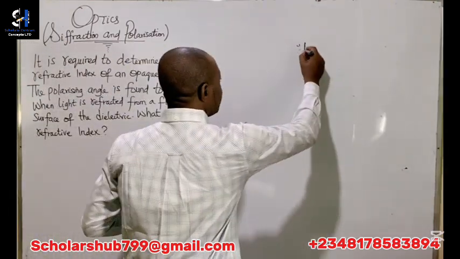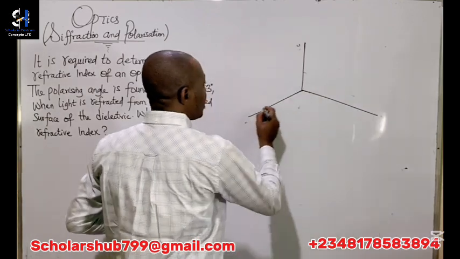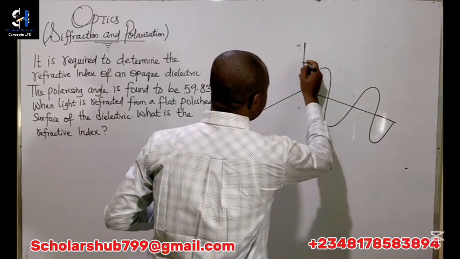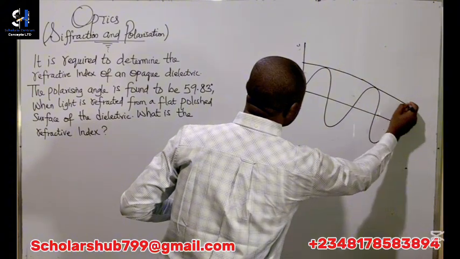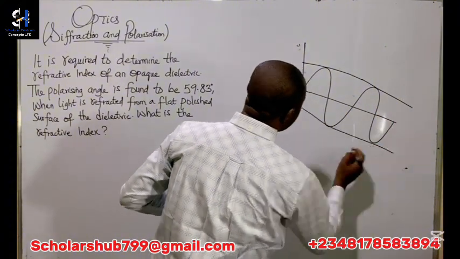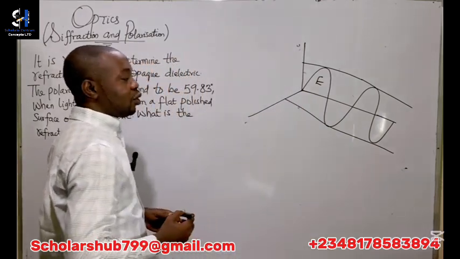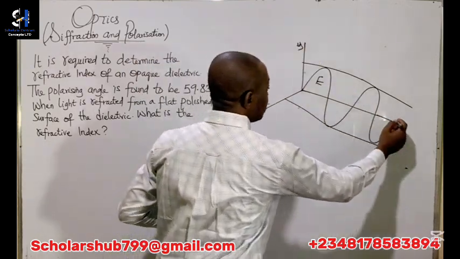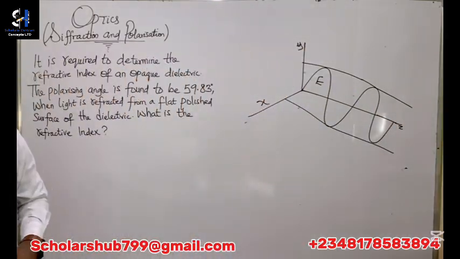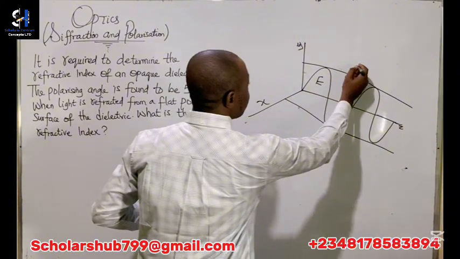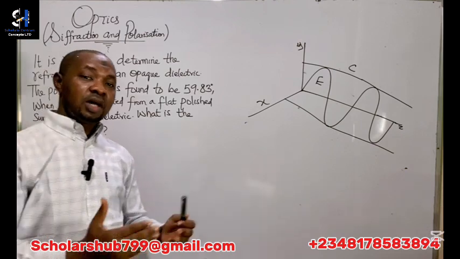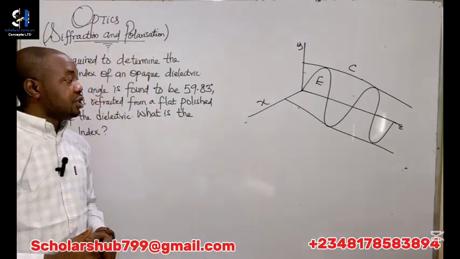That's just like what we have in the case of plane polarized light, when the vibration of the electric field vector is confined to a single plane along the direction of propagation. So this is X, this is Y, then this is Z, so we have a three-dimensional figure. This will be the direction of propagation, which is the speed of light. All electromagnetic waves travel at the same speed, known as the speed of light.